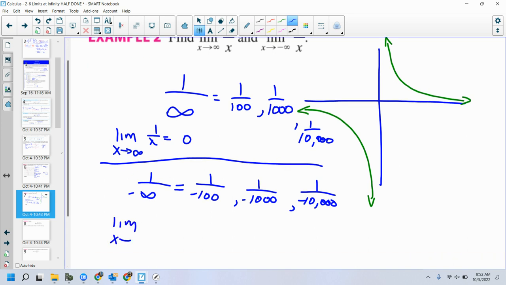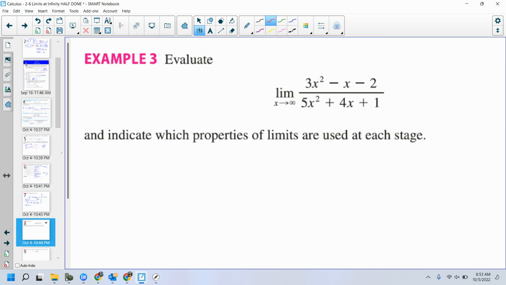The limit as x goes to negative infinity of 1 over x is still 0. There's no notation where it's like, oh, it's going to 0 from the under. You don't have to do that. It's just going to 0. It doesn't matter whether it's going from the underside or the overside. This was on the top of the horizontal asymptote, this was on the bottom of the horizontal asymptote. There's no notation to tell you that, but it's still going to 0. So take a look at this.